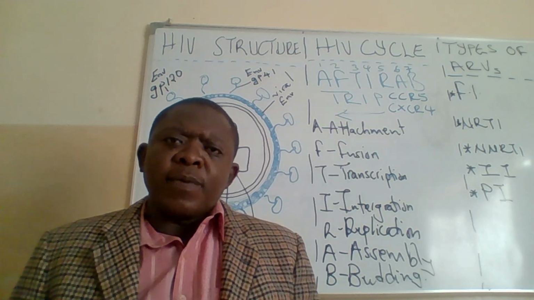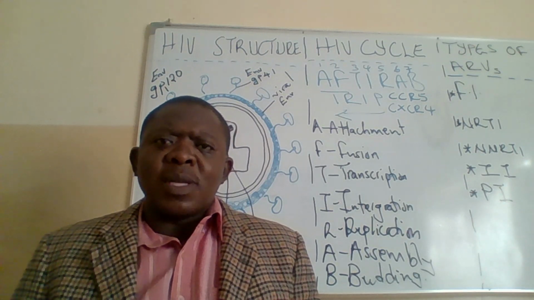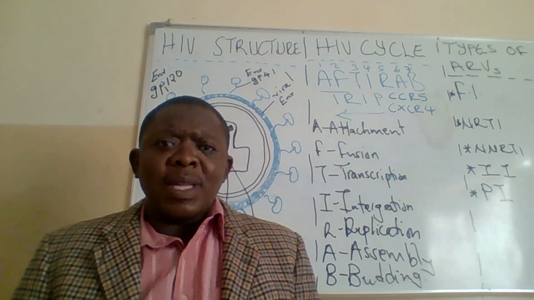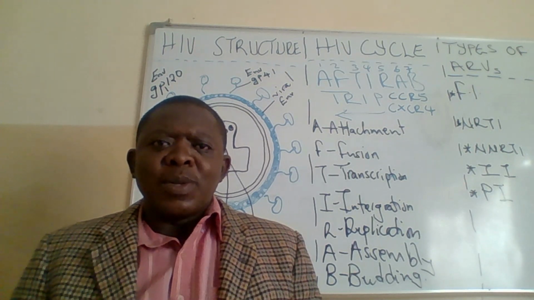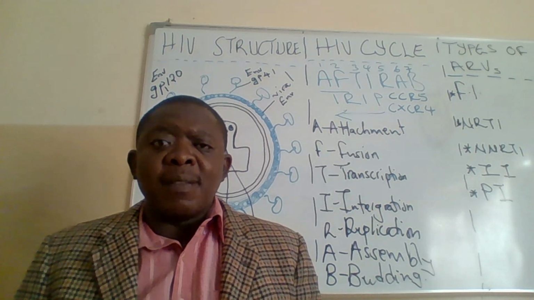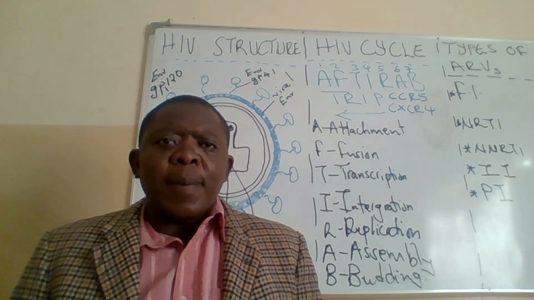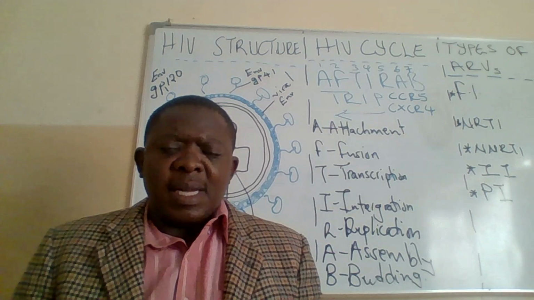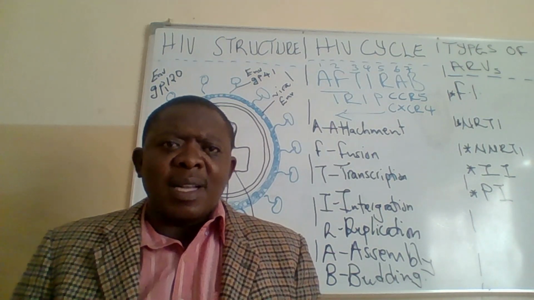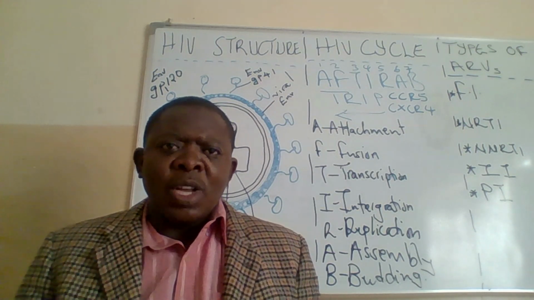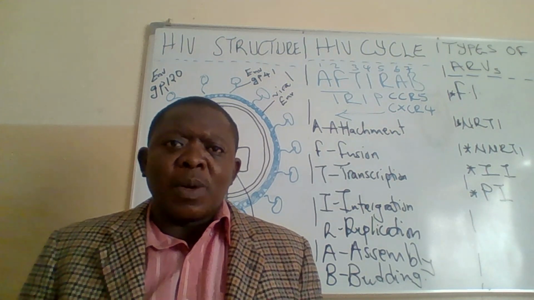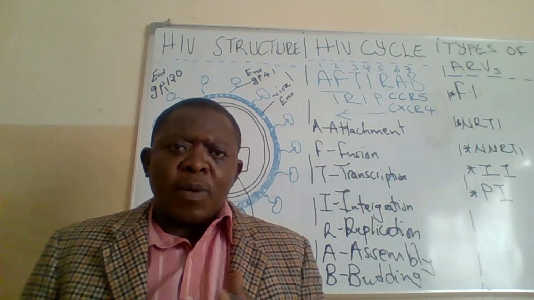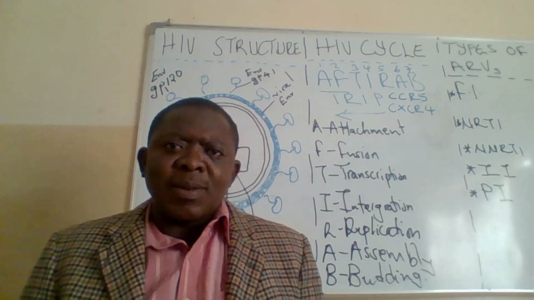I've always told students that you cannot know the HIV life cycle if you don't know the HIV structure. So it's important you know how to draw roughly the HIV structure. To talk about the HIV structure, it has something like a hand, which is part of the envelope, and we call it the GP 120. Of course, you are viewing the diagram behind there.